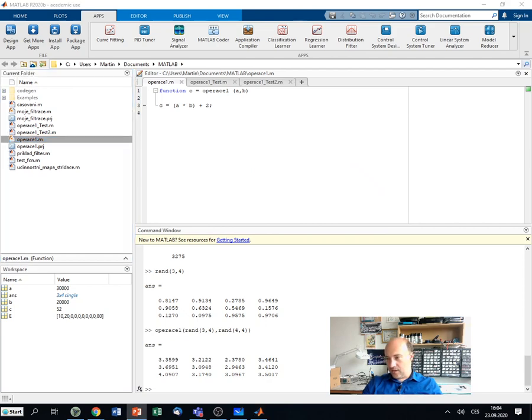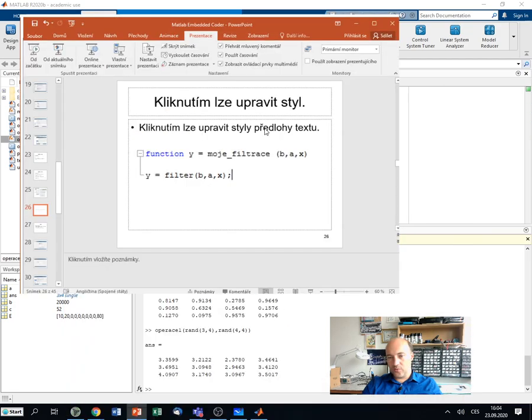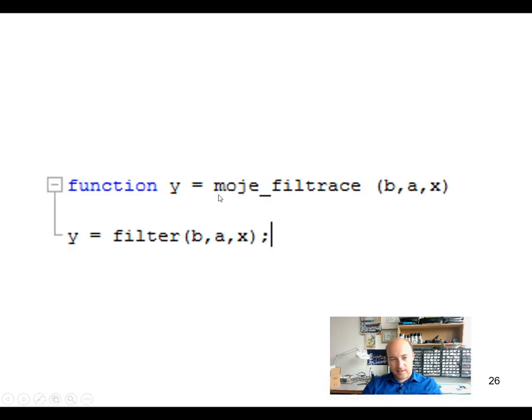So now let's take a look at how we can actually use this functionality. What we will do is that I will give you a function, and you will use this function in MATLAB, and we will call it, we will compile it, and then we will compare how fast it works if it's compiled or if it's not compiled.